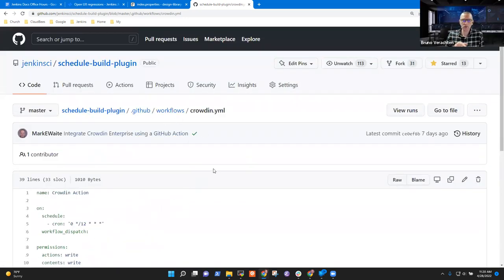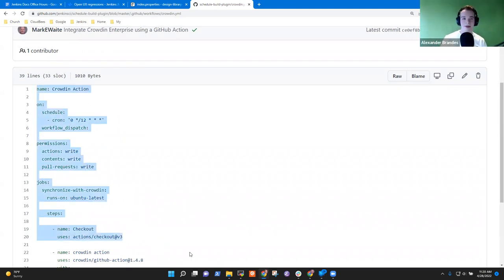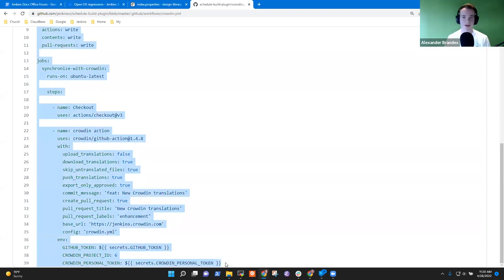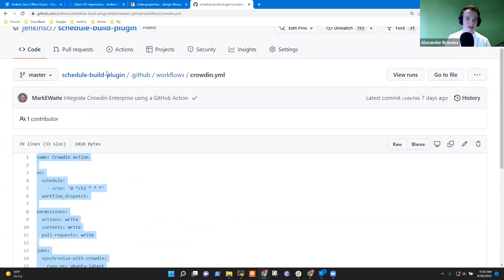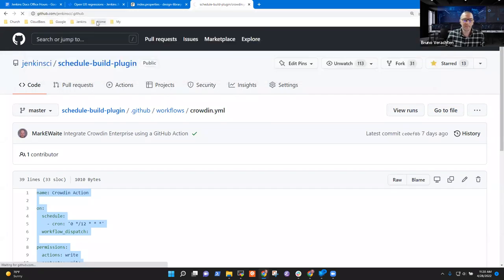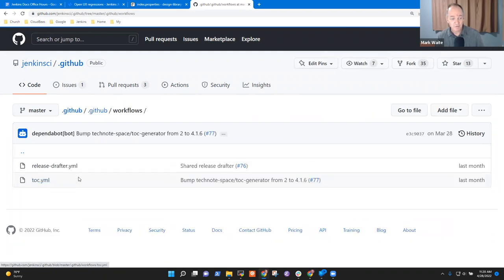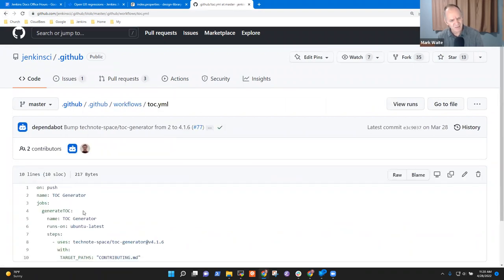And is it a template which already exists within GitHub, or do you have to create it from scratch or copy and paste from another repo? At the moment there's no template yet, but I'm going to propose a template to jenkins-ci/.github, so you can install it from the one-click workflow installer. Brilliant. So this one would go into .github/workflows, and today I can choose release drafter, or I don't know what TOC generated.